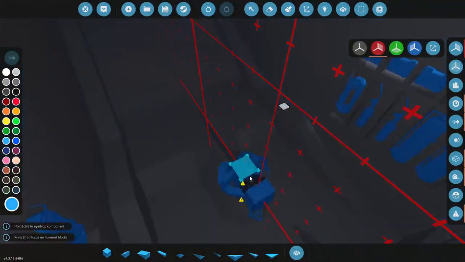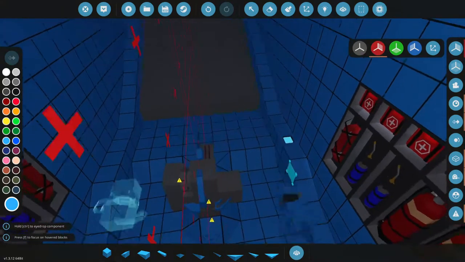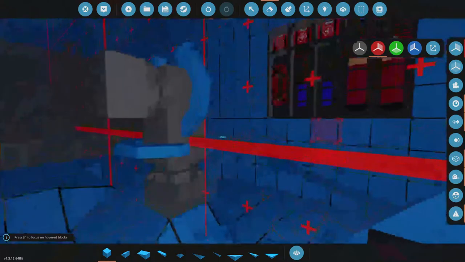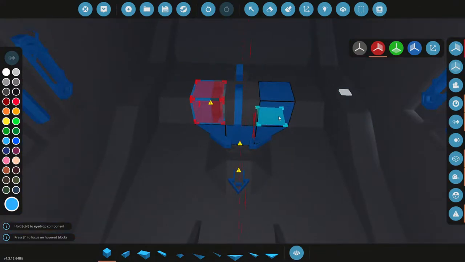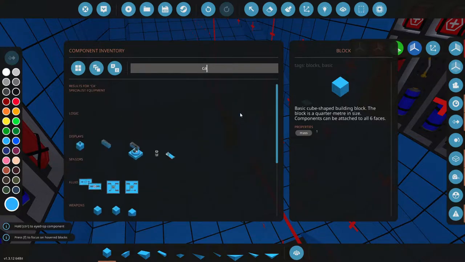Now I need another pivot. How do I want to do this? Maybe like this? I think this will work for us there. I think this does it. That's attached to that. That's perfect. That's attached to that. Perfect. And then that should be attached to that. Perfect. Now we can get ourselves a gun.